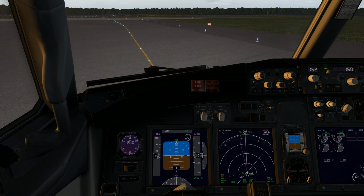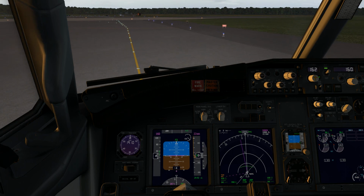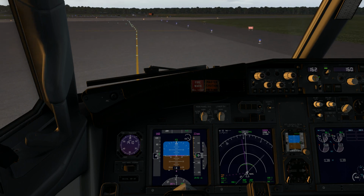Shamrock 119, wind 120 degrees 1 knots, runway 10, cleared for takeoff. Shamrock 119. Messenger 4 Quebec Romeo, contact ground 121.